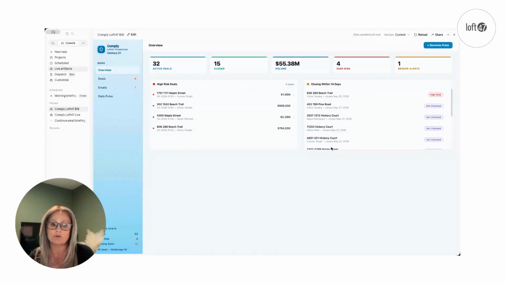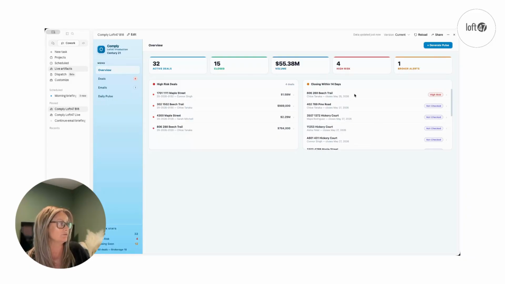We took an example from a Canadian brokerage, and we use this example because we have something in Canada that is called FinTrack, really, really high risk. Because you need to make sure that that's updated. So we took something like that might be of high value to your brokerage. It could be anything, and it could change area by area. So if there's something that you particularly want to track, this is a good demo for that. And you can just imagine that you can call it whatever you want it to be, or what you might flag as high value. So we've just loaded in some dummy deals here.